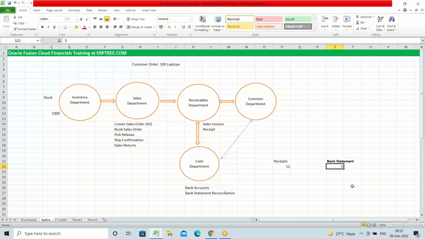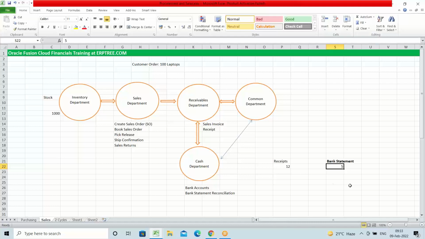Or else, say they submitted 12 checks in the bank to encash, but out of 12, only 5 cleared, and the remaining 7 may be under the clearing process. So this is how the cash department should take care of this reconciliation part.